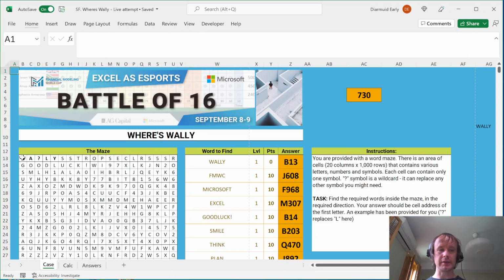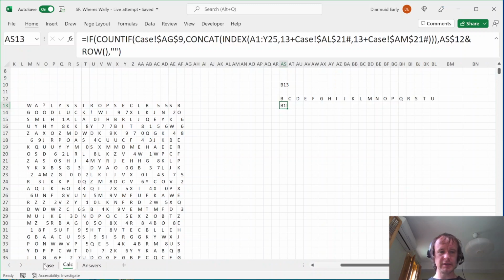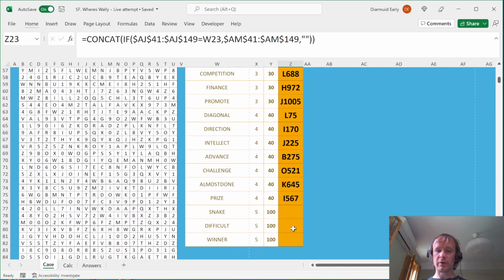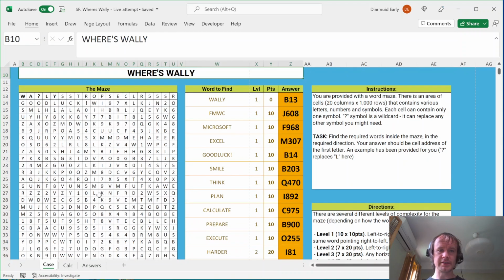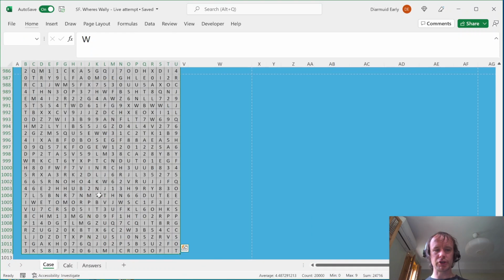So I'm going to show you quickly two methods, one that I came up with and one that somebody else suggested. So firstly, whatever the direction it twists and turns in, if you want to have SNAKE, then you're going to have an S somewhere, and then next to it an N, and then next to that an A. In other words, you're going to have an N where the 4 cells around it include both S and A. And that's a basis for a decent filter to get you down to a searchable space.